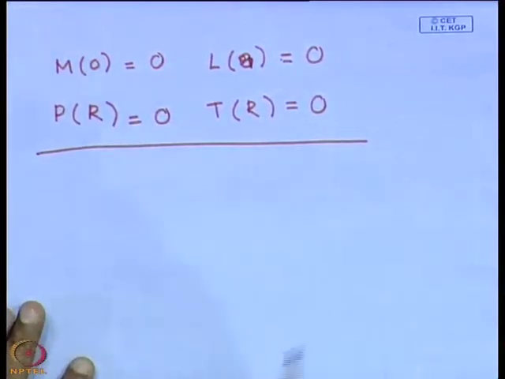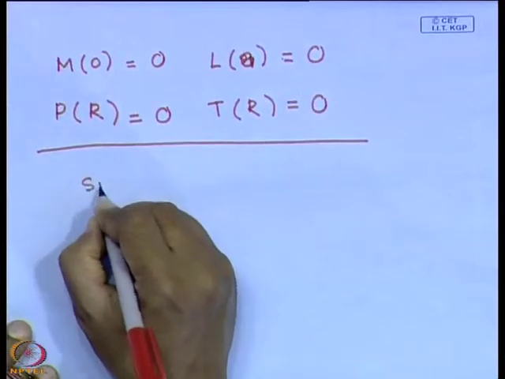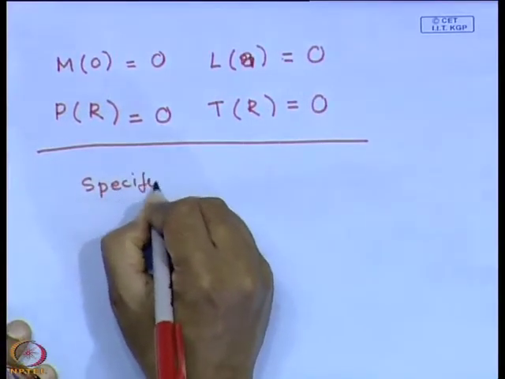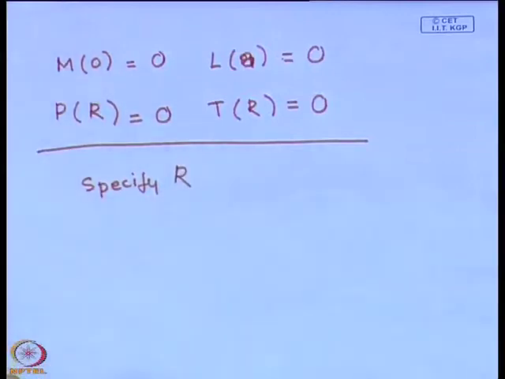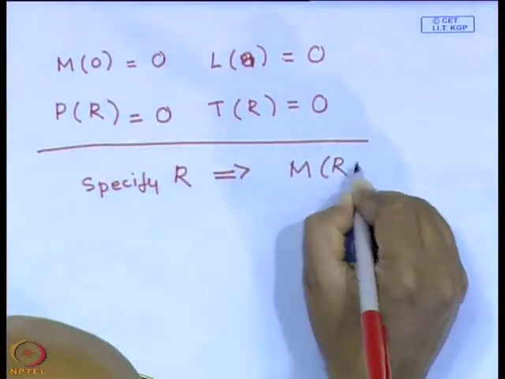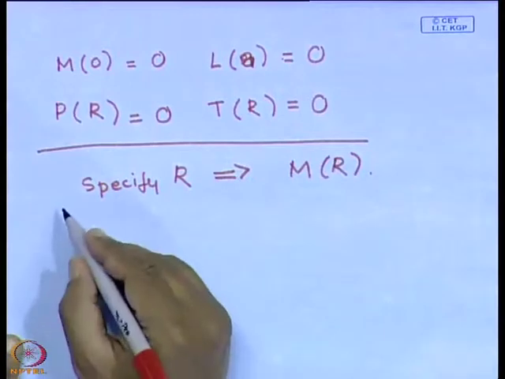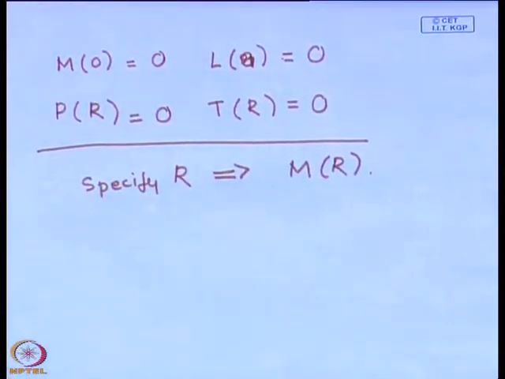But that is not typically how one would like to formulate the problem. The way I have set it up till now, you would have to specify r, the radius of the star, and then solve, which would give you the mass of the star, which is the m at r. But typically we would not like to specify the problem like this. So, the problem is reformulated, the conditions are set up in a slightly different way, let me mention that.